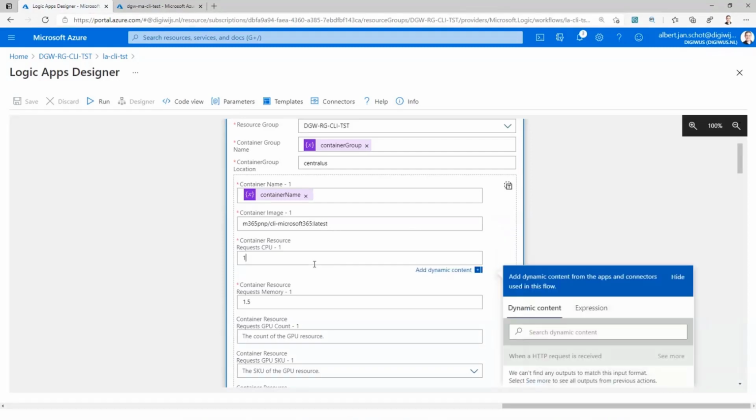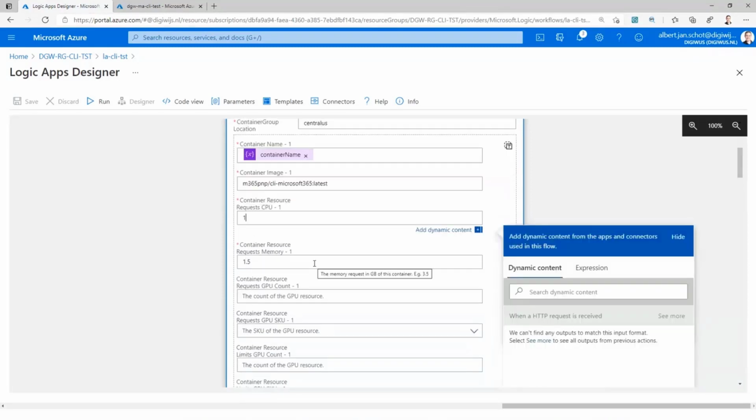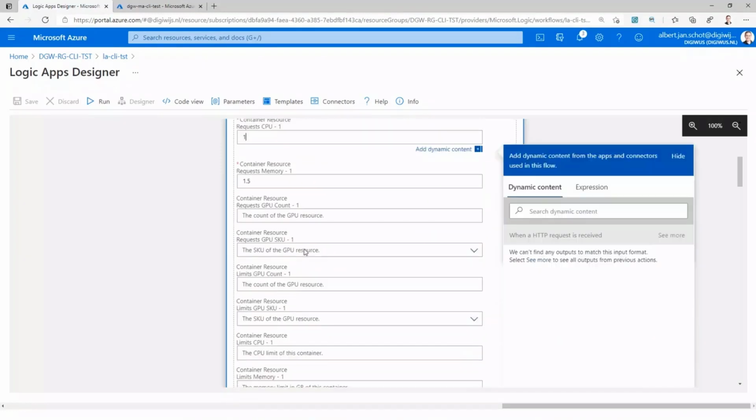Then you have to specify for the container that you will start up how much CPU power and how much memory you will need. That depends on the size of the scripting that you try to execute. In my case, I'm just going to pull in some sites. I'm not doing really resource intensive stuff, so this should be enough. If you're running on, let's say, a large tenant with over a million site collections, then you'll probably need more memory to process them and work with them. But for demo purposes, this is more than enough.